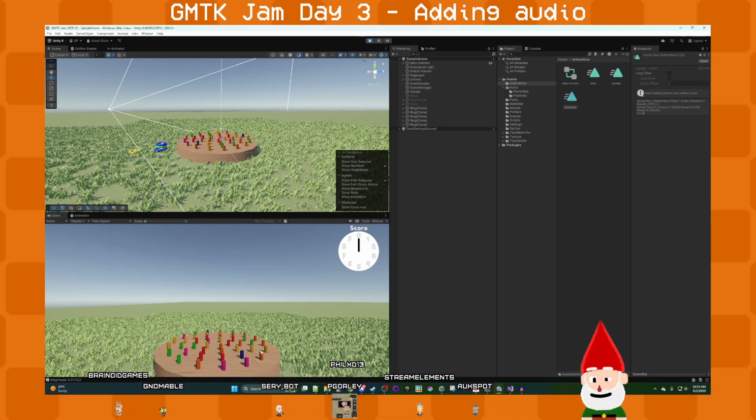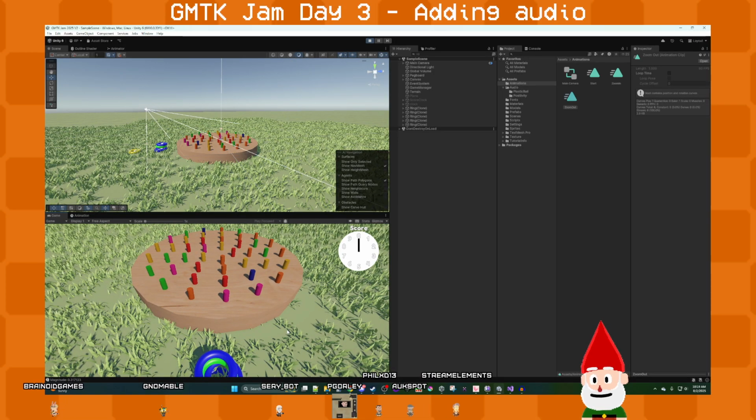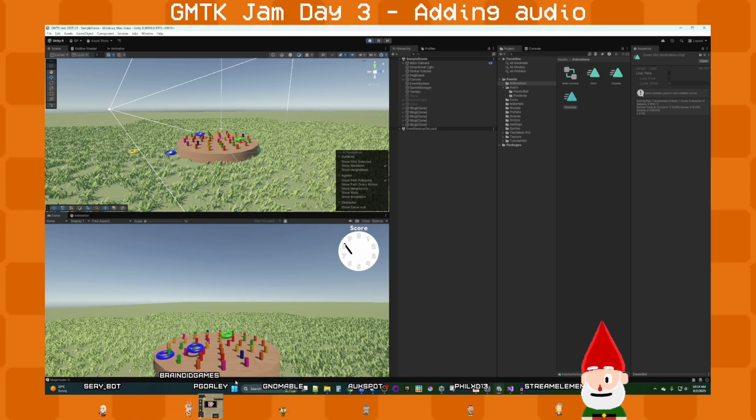Or maybe, I guess, on this side, and then I could put the score over here. Doesn't really matter. A little harder to throw it from this angle. Still possible.